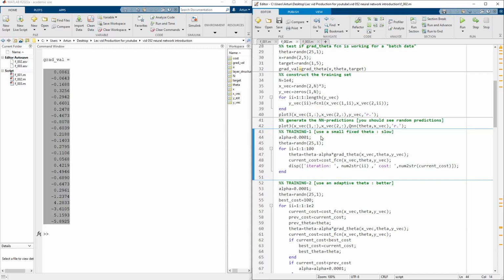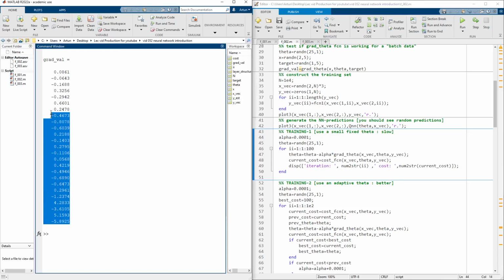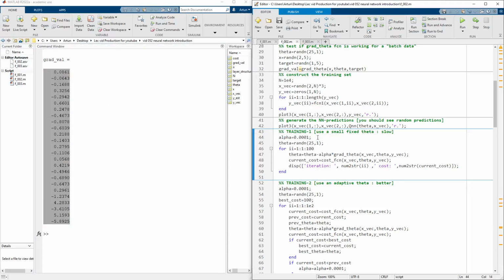Right, so this is the first training, I guess the most primitive. What we are using, by not coding any backpropagation, is of course as primitive as it is, right? On top of that, we are not employing any type of adaptive learning rate alpha, right? So this is the first thing that you will do probably. And if what you have is a really small scale problem, this really works well. But of course we are talking about a 25 dimensional problem, and this is not a small scale problem at this point.